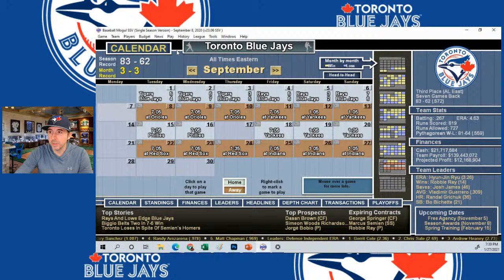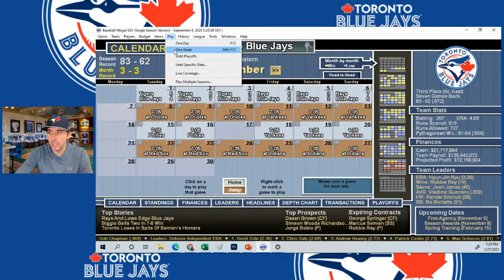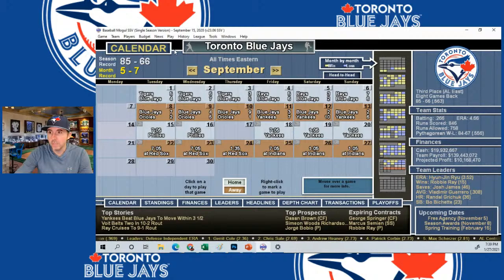All right, we went 3-3. We took 1 out of 3 from Tampa. We got 2 out of 3 from Detroit. We needed better from that. But here we got the Orioles and then the Yankees. Let's simulate the week. Not good. We took 2 out of 3 from the Orioles, but the Yankees clipped all 3 games.